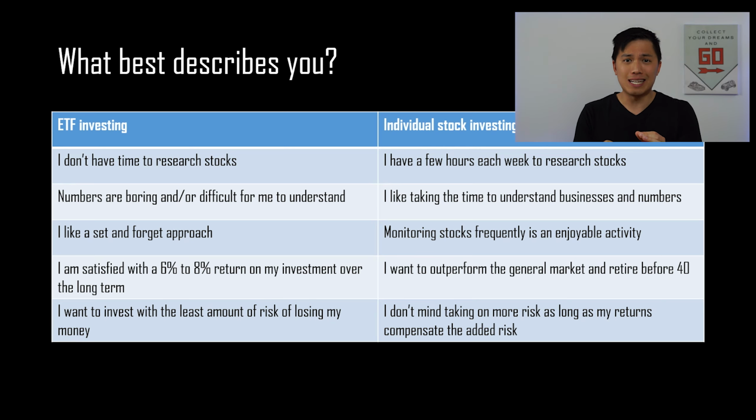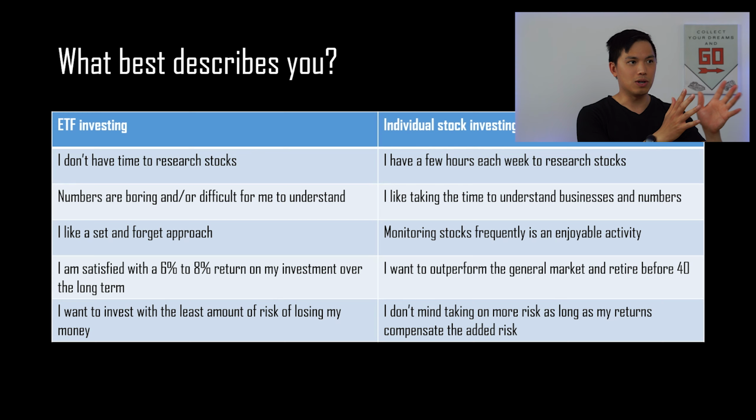If your current goals are to earn a 20% return over the long term, over the next 10 years, and you don't want to do individual stock picking, then chances are you might need to reevaluate your goals now. You might have to change your goals to, instead of achieving 20% return, actually now you should only have 6 to 8% returns over the long term.